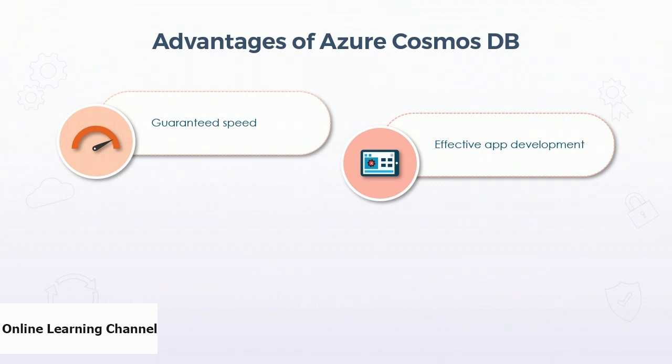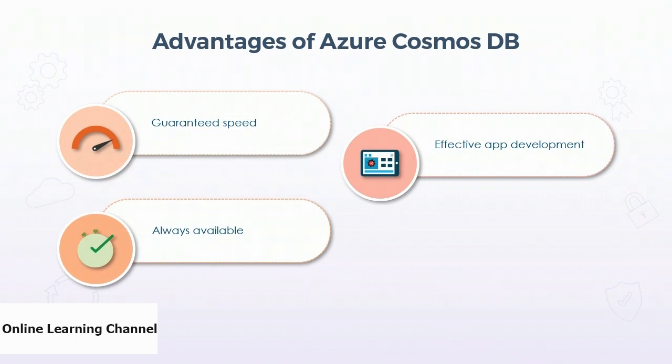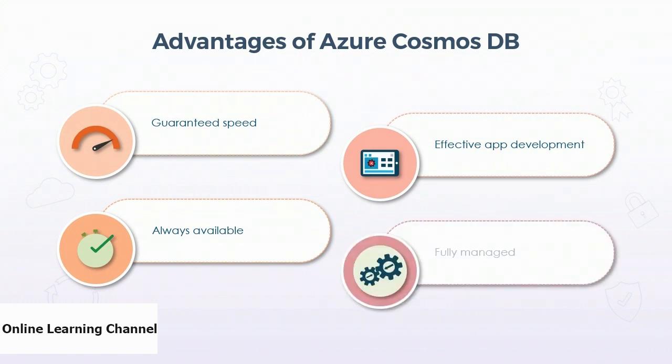Another advantage of Cosmos DB over other databases is that it's always available. Remember that 5 nines uptime? That's pretty great. Now, that's not to say other Azure services are bad, it's just that Cosmos DB is that good. And finally, Cosmos DB is a fully managed service in Azure. And that means that all the hardware and software updates and upkeep are completely handled by Microsoft. All you have to worry about is managing your data.